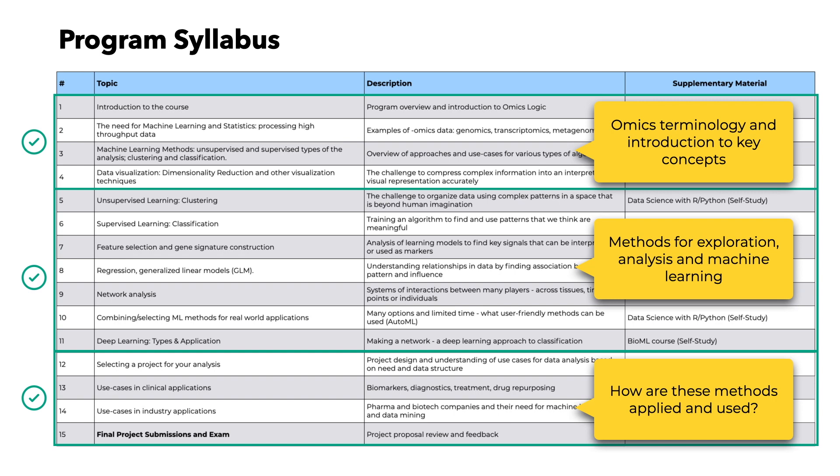And then how are these methods actually applied and used? So what are some case studies? What are some examples that we can learn from to see the limitations as well as the opportunities for machine learning for this kind of data? We'll look at examples with a large number of samples and a small number of samples with high variability or very controlled experimentation. So we'll look at all those kinds of variables and try to link it all together into a satisfying experience.